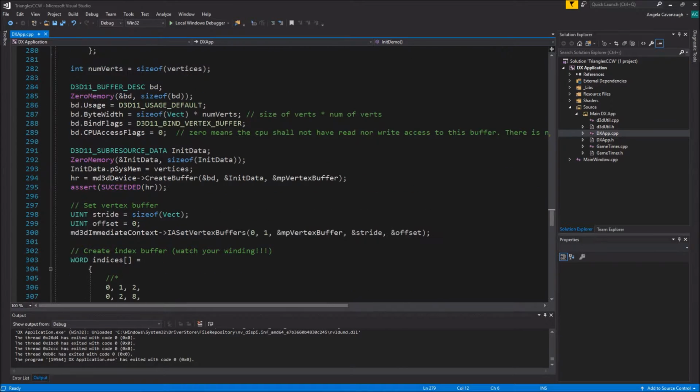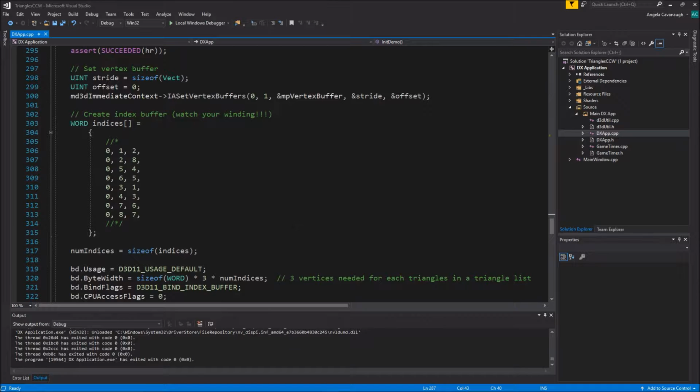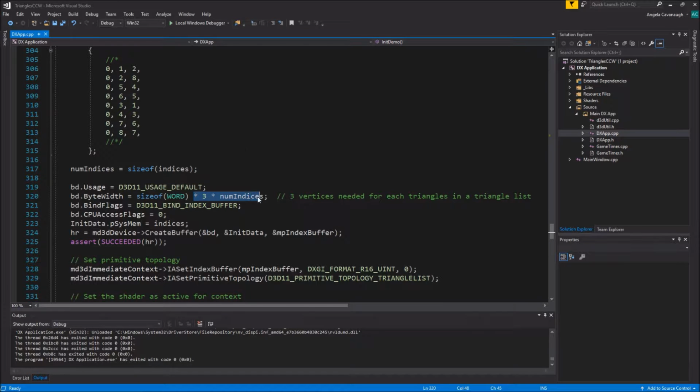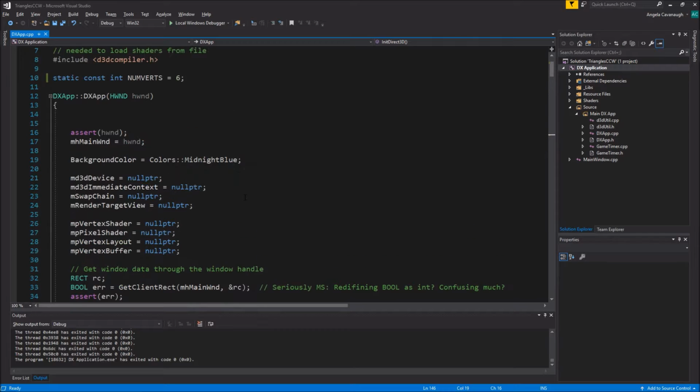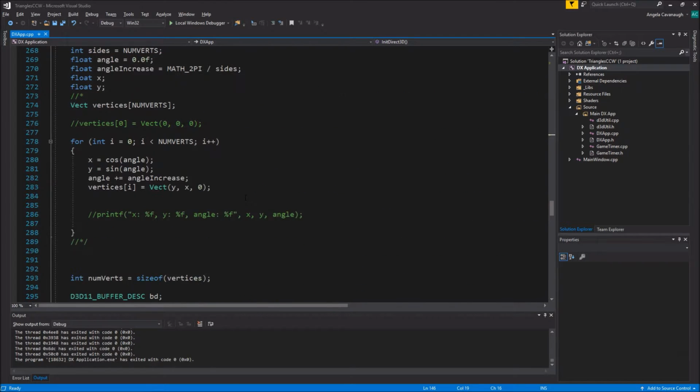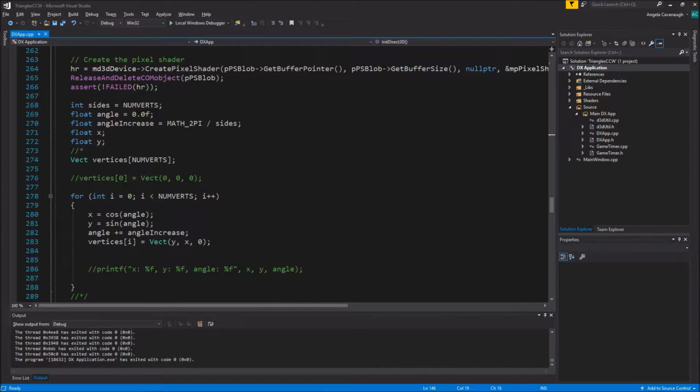So here in question 1, it has the vertices set manually here, so they're all in the right places. I had to change the buffer size to correspond with it. Then we have the order that they're going to be drawn in, and then we make the buffer for that one as well.